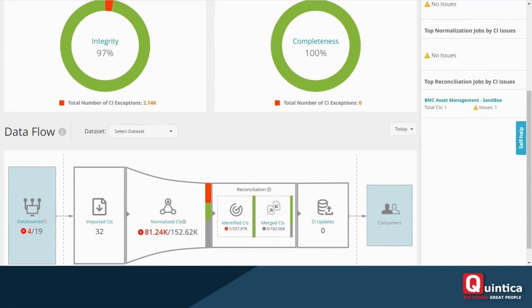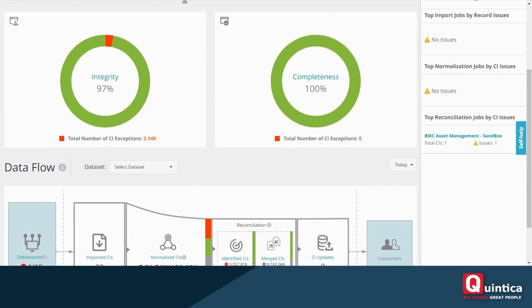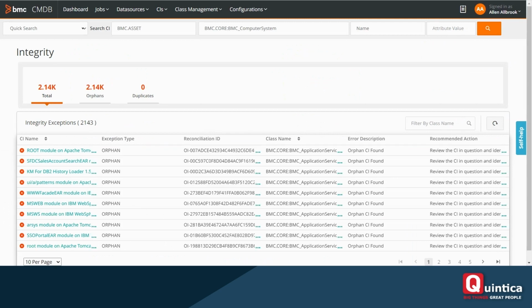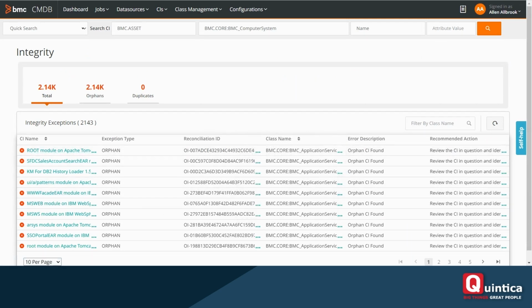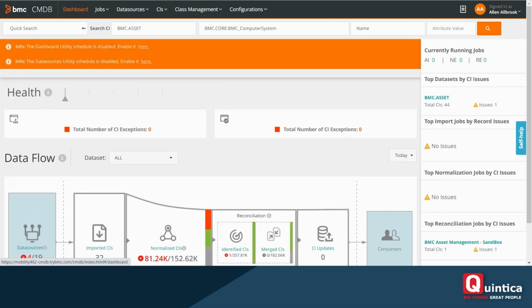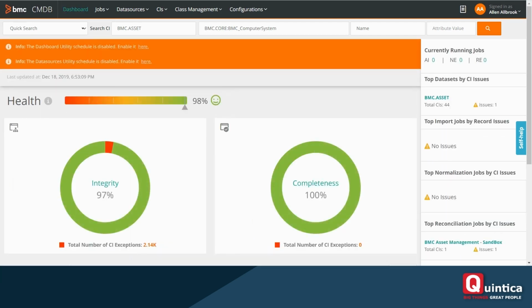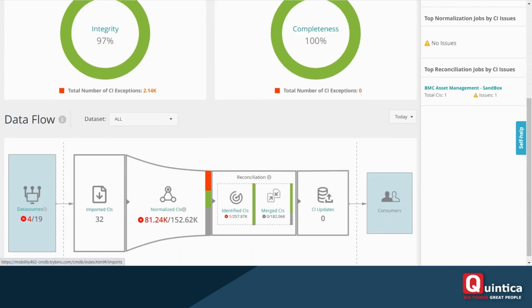You can see the dashboard is talking about the health of CMDB. When you are running the different job processes, you will come to know that there are certain exceptions, let's suppose for integrity we have found certain exceptions. This part will talk about that. If I click on this, I will get into the details. We will not dig more into the details because we'll just have an overview of this. Let me go back to the dashboard.